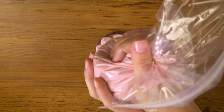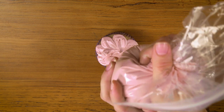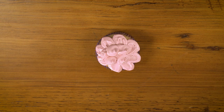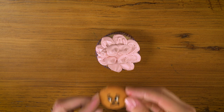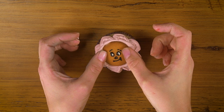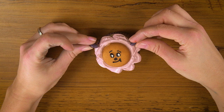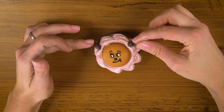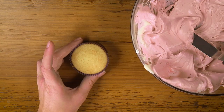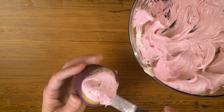Now we're going to make a second row of dots, just like the first. Now let's add our cookie face. And 2 purple chocolate covered candies for ears. And there's Baba. You can also simply spread the frosting on using a spreader like this, but a regular butter knife will also work.